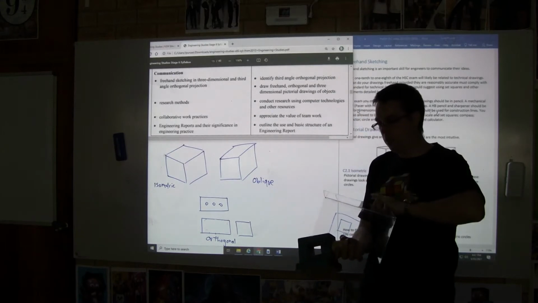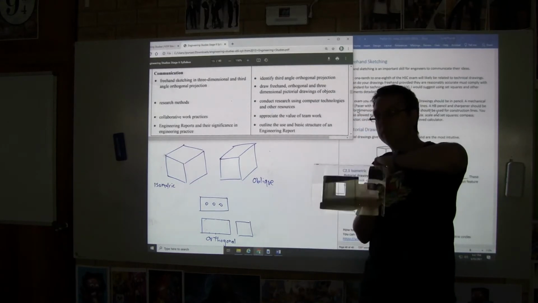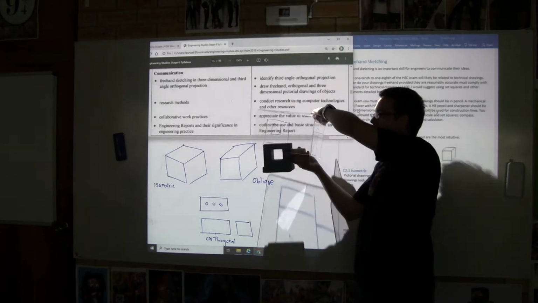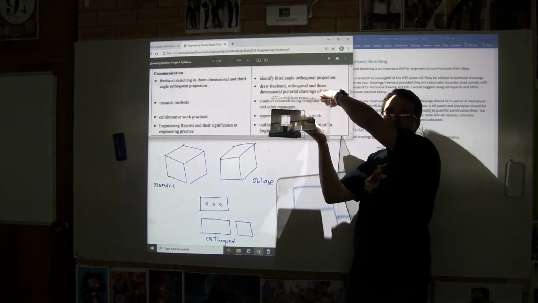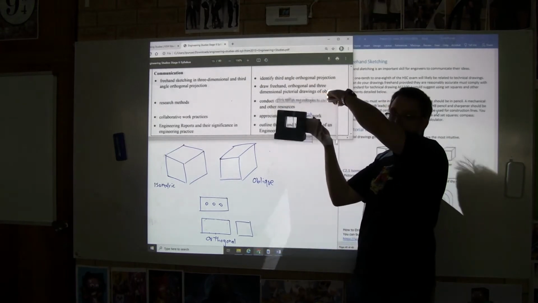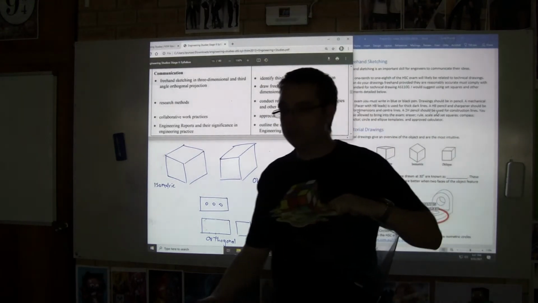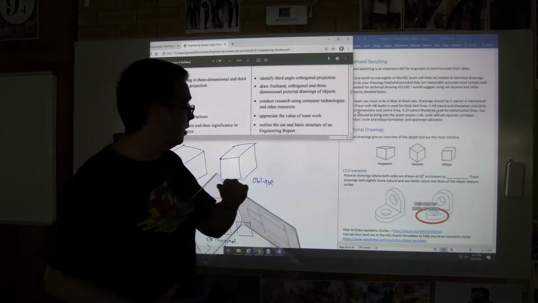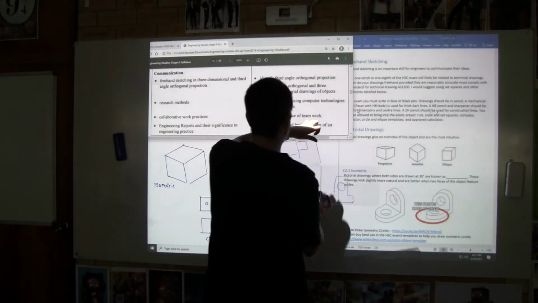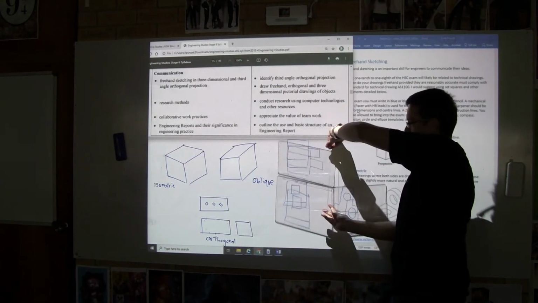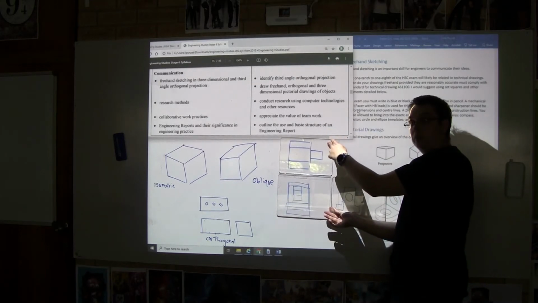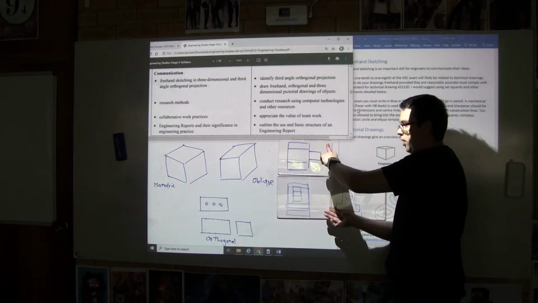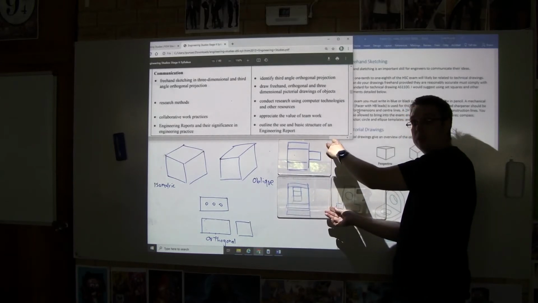box. If I was to draw each of those faces on this, if I was to draw each of those faces in this acrylic container that I've made, what I'd end up producing is something where the top view is on top, the front view is below that, and then the side view is to the side.